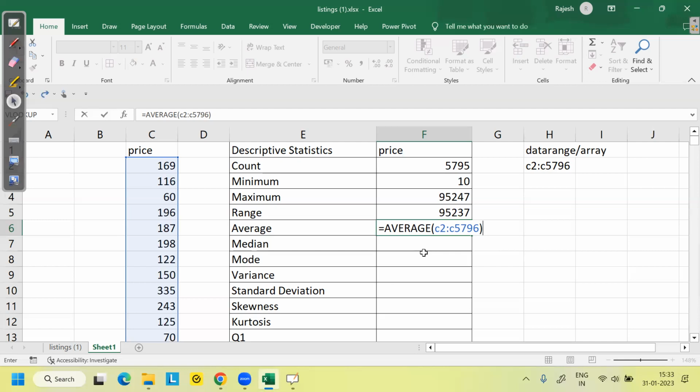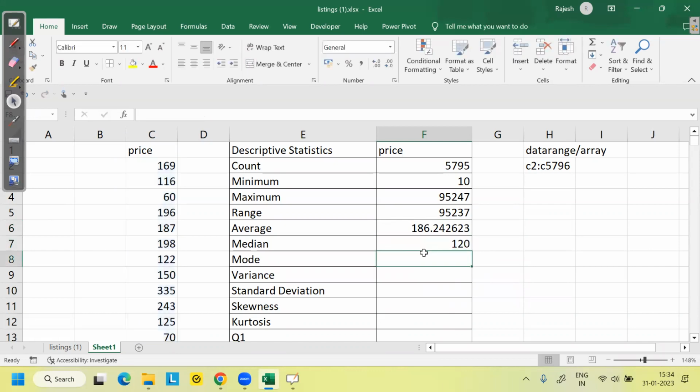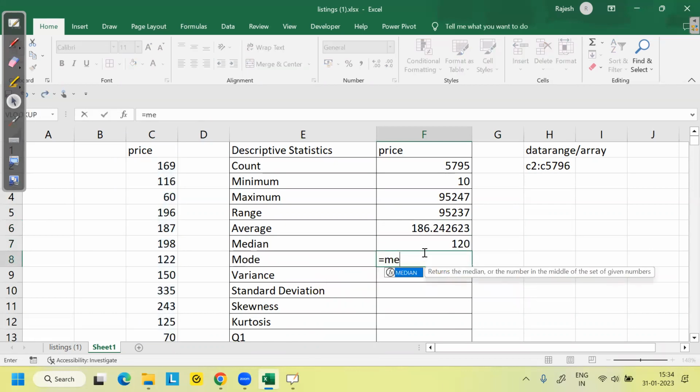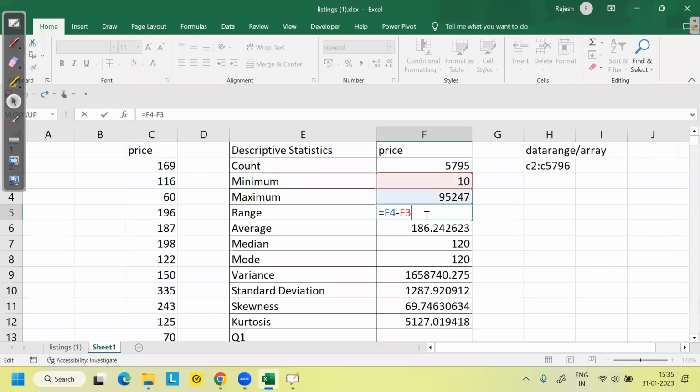This value minus this value. Select this cell minus select this cell. This is maximum minus minimum. Or you can write is equal to MAX, C2, C5, minus. Is equal to median. So repeat once again, range is maximum cell minus minimum cell. Maximum cell minus minimum cell. Bracket. You are not doing the population sample.